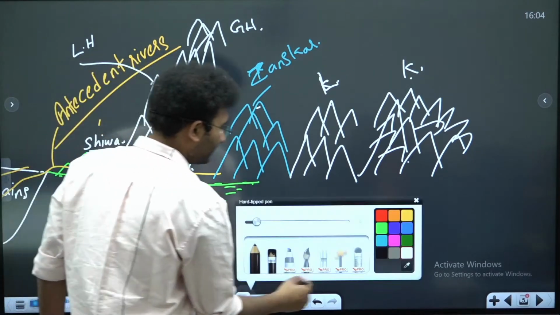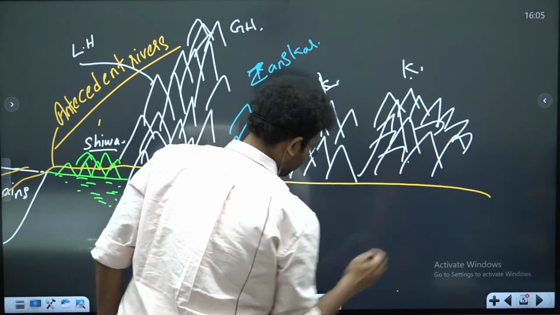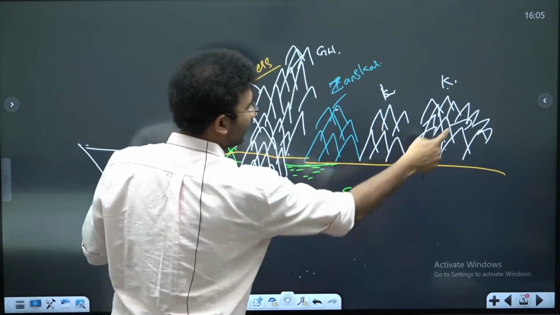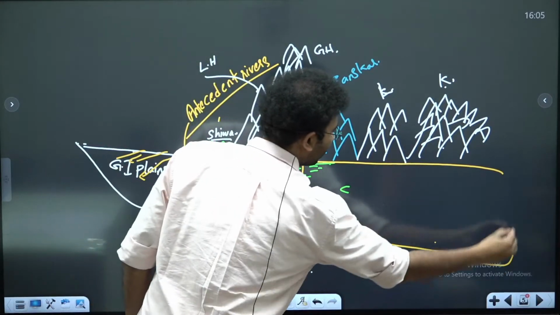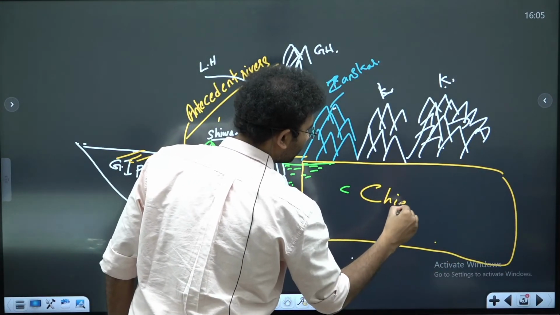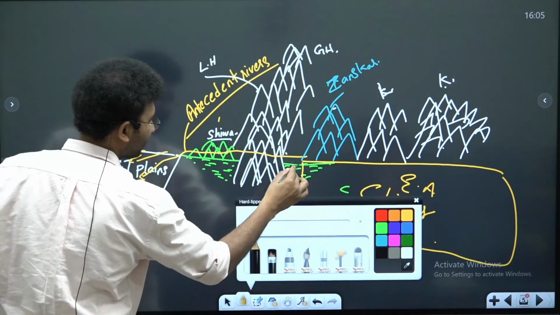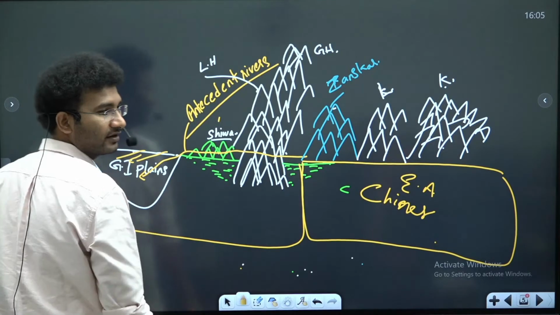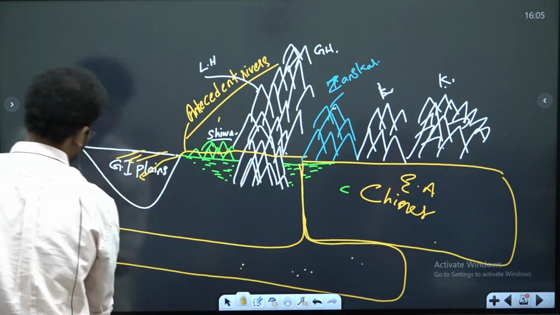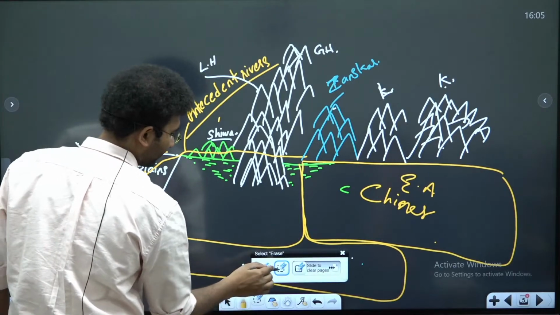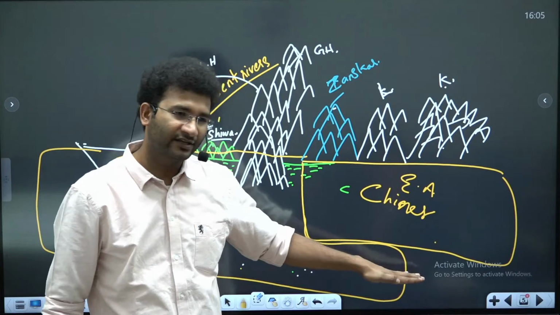So, ये देखो, this part of the Himalayas, whatever you see, Karakoram, Ladakh, and Zanskar, they are not on the Indian plate. They are present on the Chinese or Eurasian plate. Rest of these land masses are present on the Indian plate. And some part of the Indian plate is actually underneath them. ठीक है? It's like this. Indian plate थोड़ा बहुत इनके नीचे है.